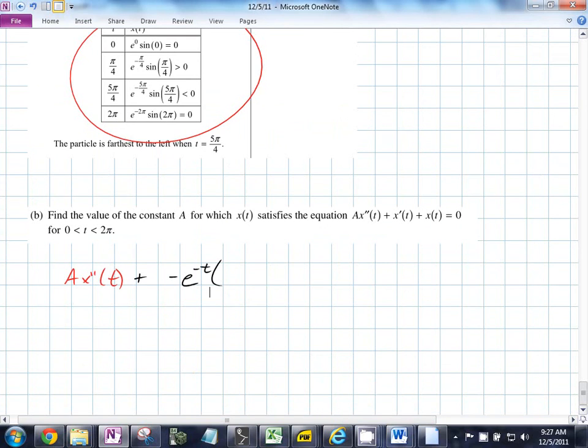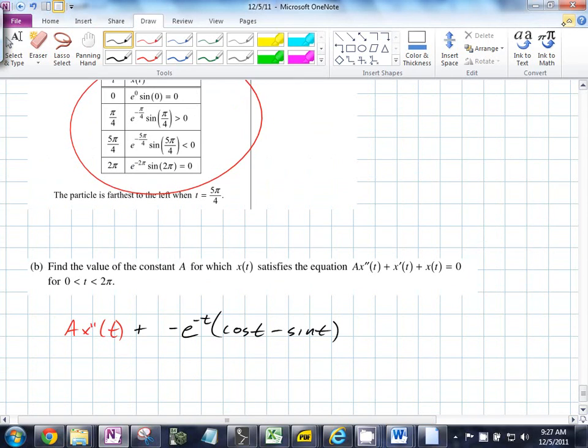There we go. Okay. So now, what's the original function? e to the negative t sine t. Is that correct? Can you tell me if that's right? Yep. Okay, it is right. Good. So at this point, what do we need to find? The second derivative. We need to do that second derivative. So we really hope our algebra is okay, right? We know that this has to be always greater than 0, right?